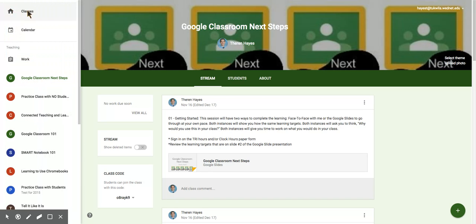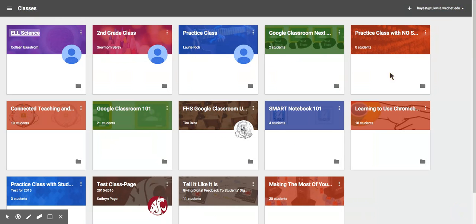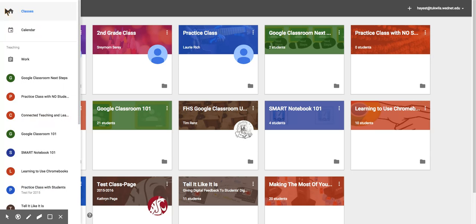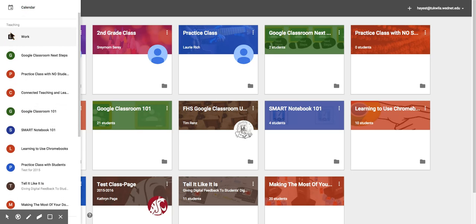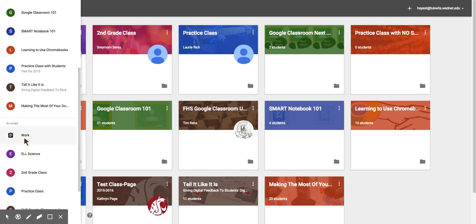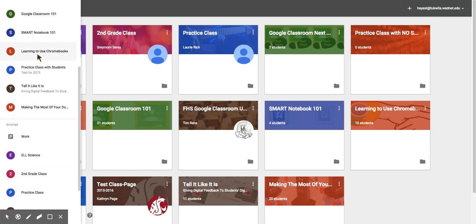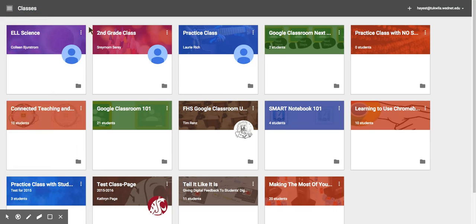Classroom main menu, you can scroll to that, either go back to the home page to see all the preview icons of all the classes that you are instructing or all the classes that you are a student for. All right, as well as you could go to the dashboard, those menu choices there, and see all of the listed forms of the classes you are teaching or all the classes that you were enrolled in as a student. Let's get ready now for Google Classroom Next Steps.